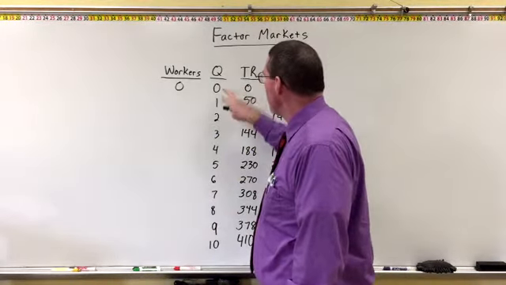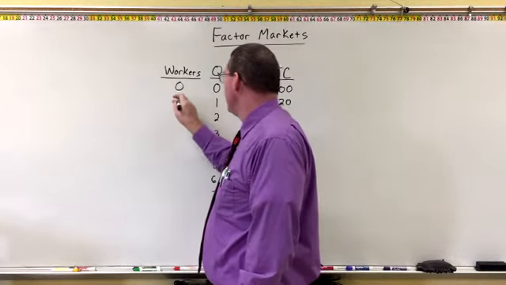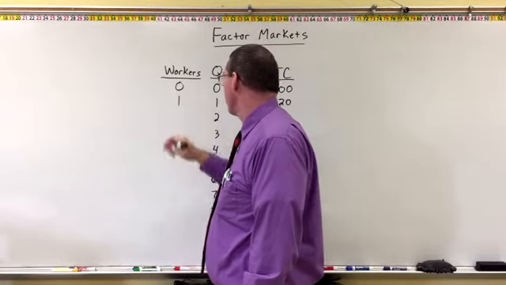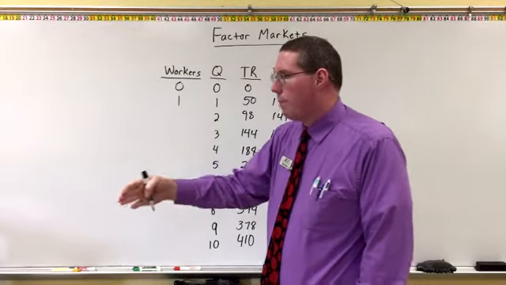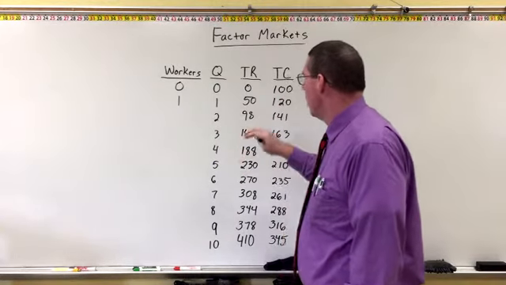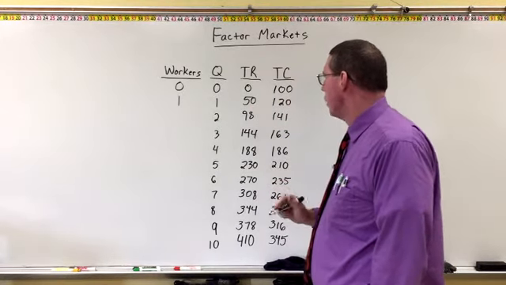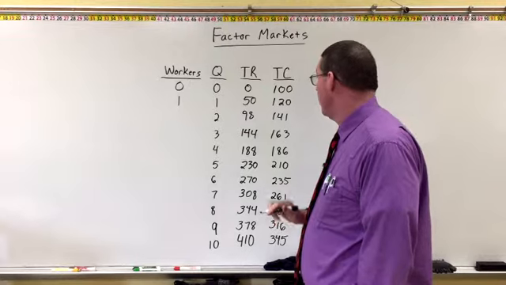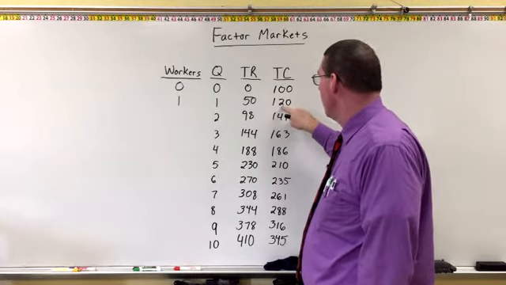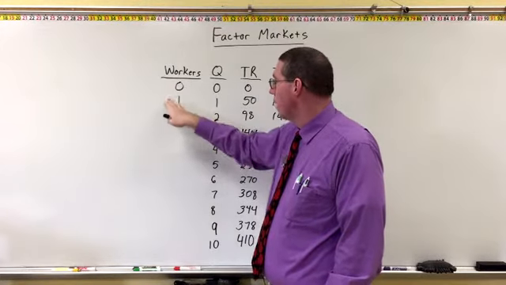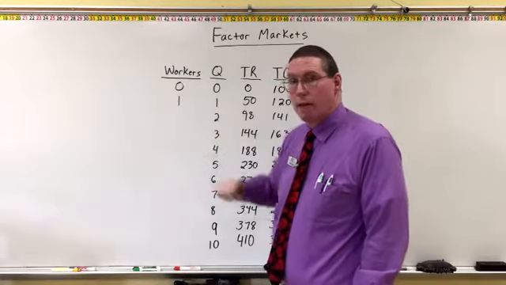But now, if they want to produce 1 unit, let's say that to produce 1 unit, they need 1 worker. 1 worker can produce that 1 unit for them. So they hire 1 person. That person would produce 1 unit. The revenue they would earn would be 50, and then their total cost would be 120. In fact, the cost went up by $20 here. It could be that it went up by $20 because of, I don't know, maybe the $8 that they had to pay the 1 worker. So part of this cost is going to be what they had to pay this worker.